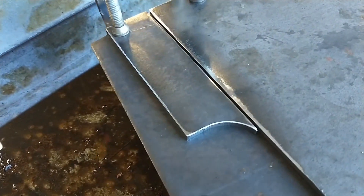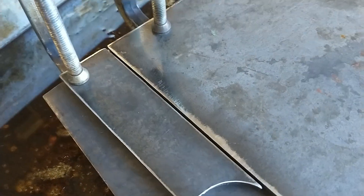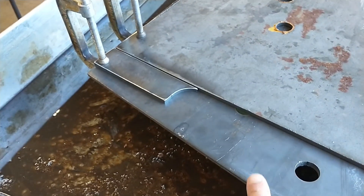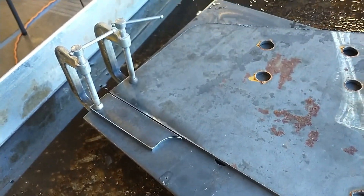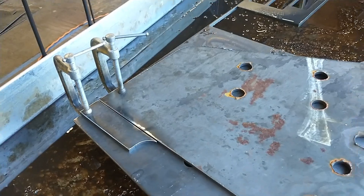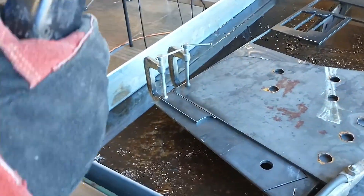Here we are welding a little tab onto this truss plate. It's both quarter-inch steel with little gaps so the weld will penetrate better. It's clamped down to a scrap piece of steel so it stays flat, because whenever you weld on one side it'll tend to pull over. We've got our expert welder here, Lucas, ready to go — let's hit it.